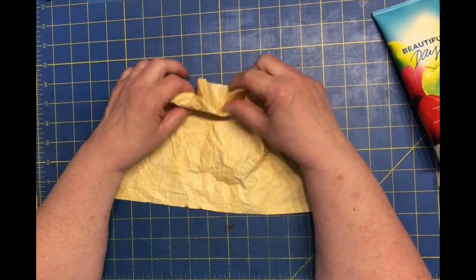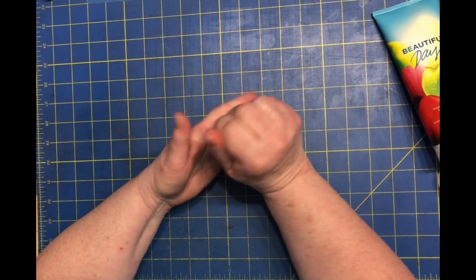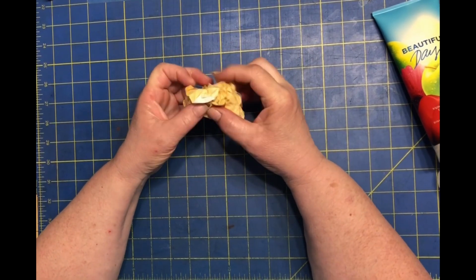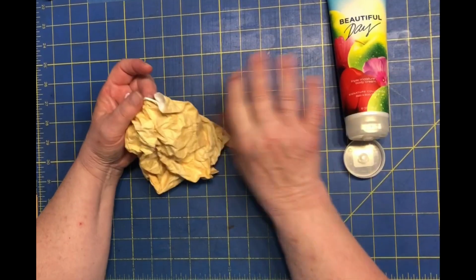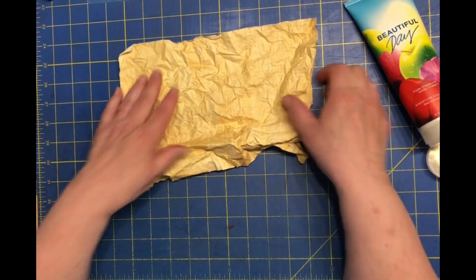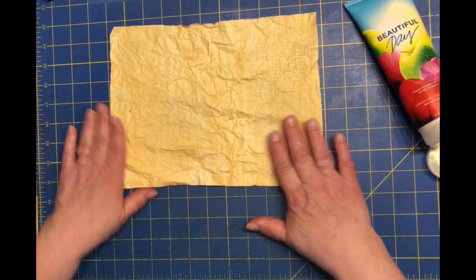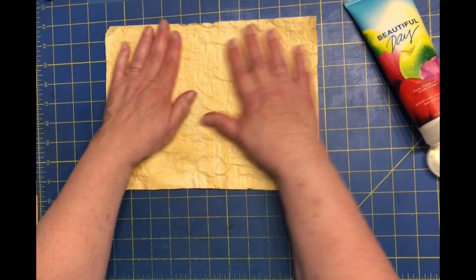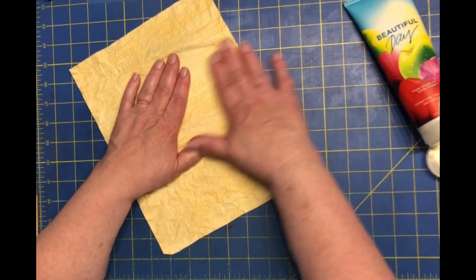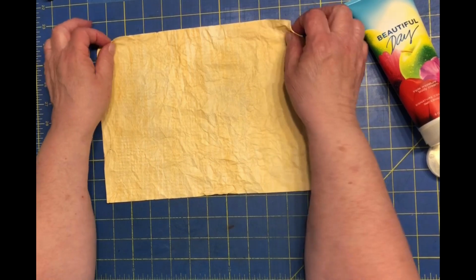And now it is soft and smells like a beautiful day. Okay, well that turned out pretty good. A little hole right there. That's not too bad. I can live with that. Easily to cover it up. All right, I like it.